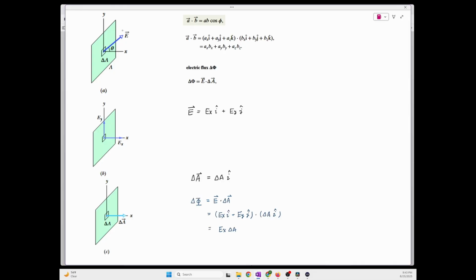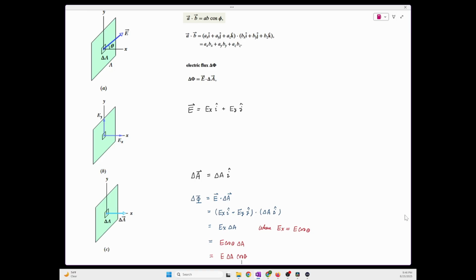Now if you go back to look at how the vector E is drawn, that E looks like it is in the first quadrant. And you will recall that for a vector in the first quadrant, the horizontal component is the vector multiplied by cosine of that angle theta. And we will obtain a result that matches the first definition of the dot product.